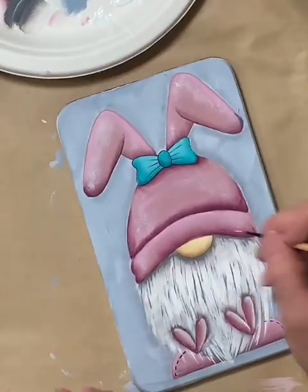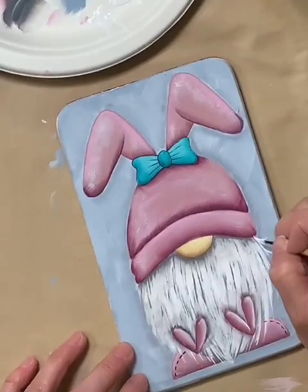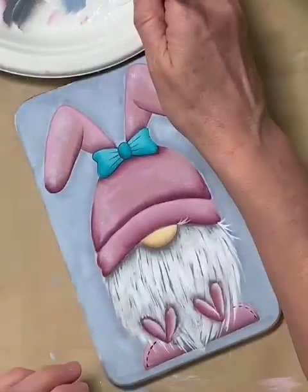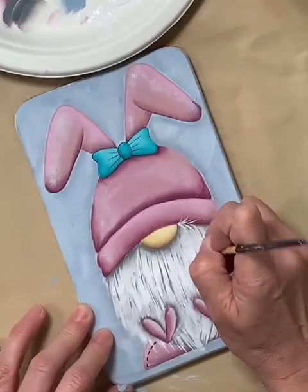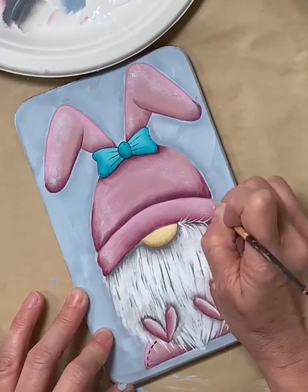And this is where you can bring some out from the edges, little stray ones out here. I like to bring some up onto his hat like that. And you can just kind of line in those little stray hairs wherever you want to. It just gives it another layer.